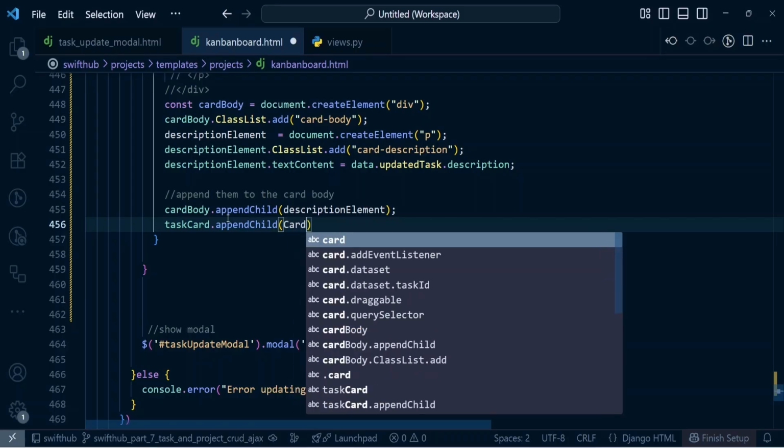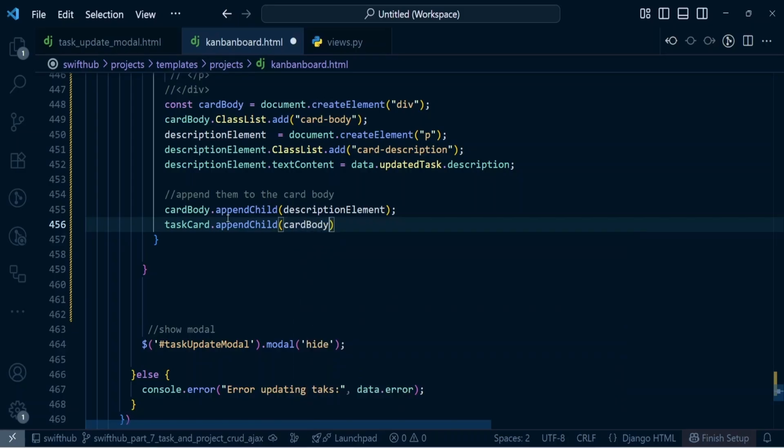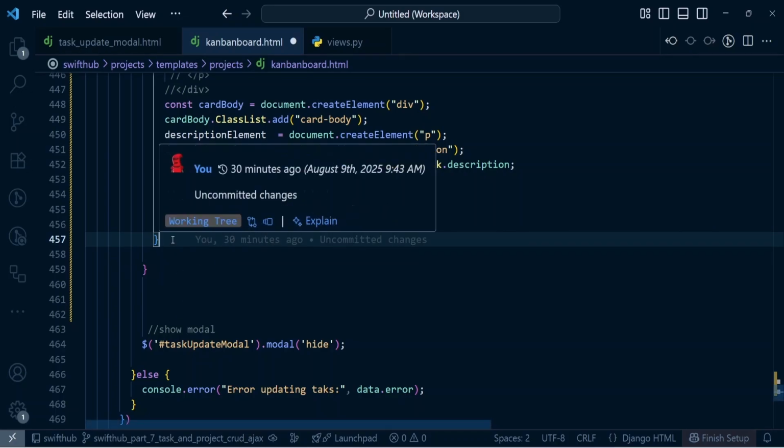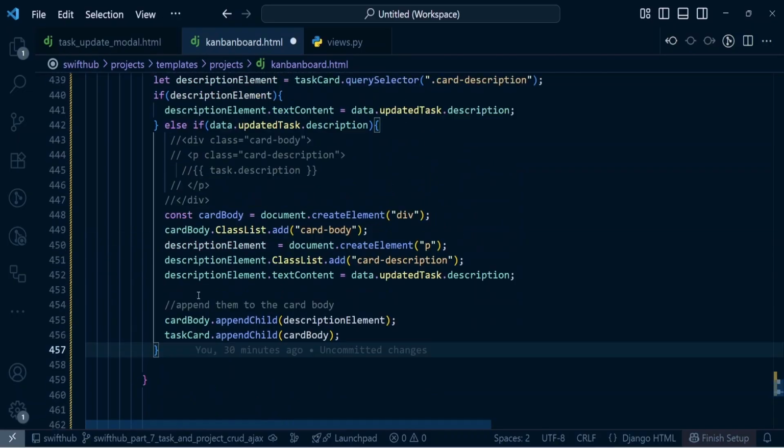And after we have done this, that is pretty much it.